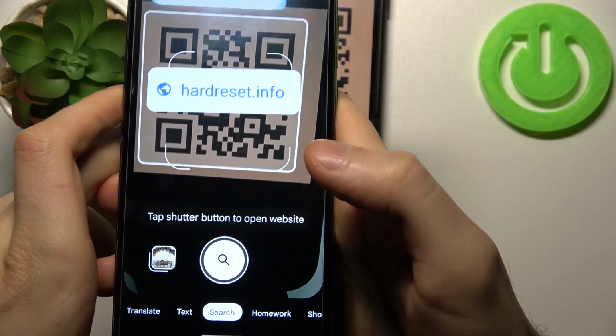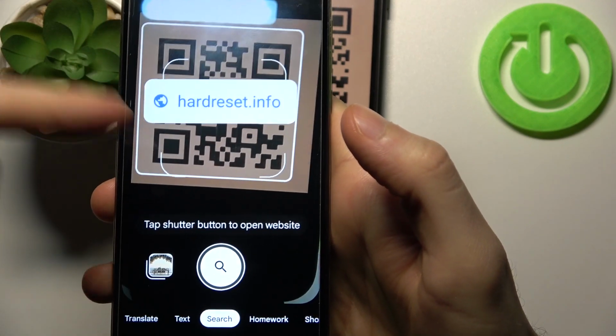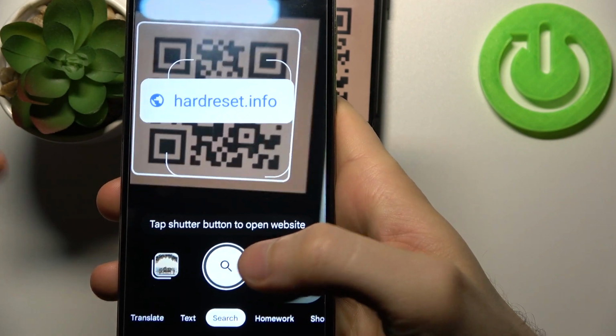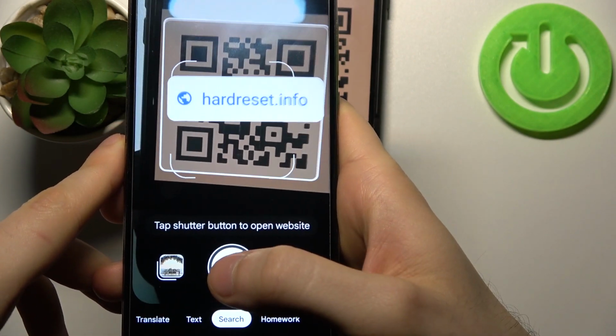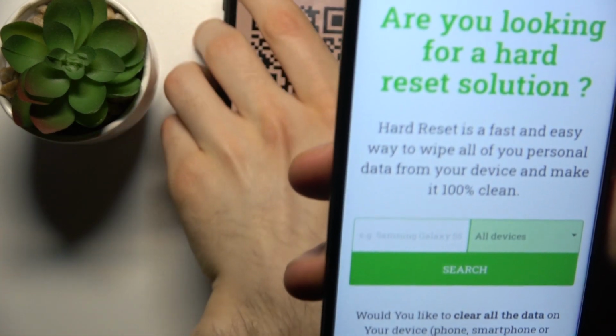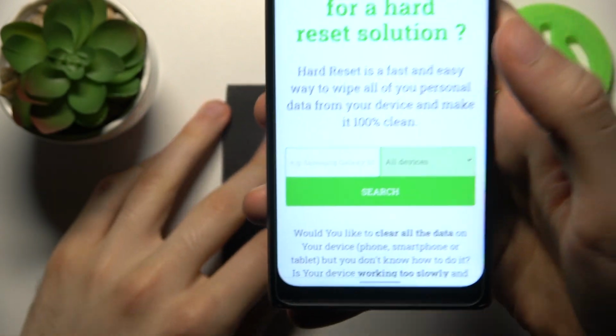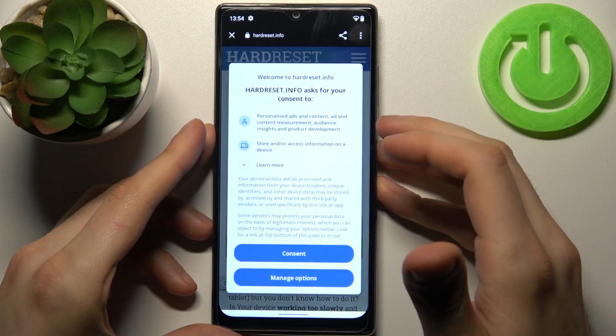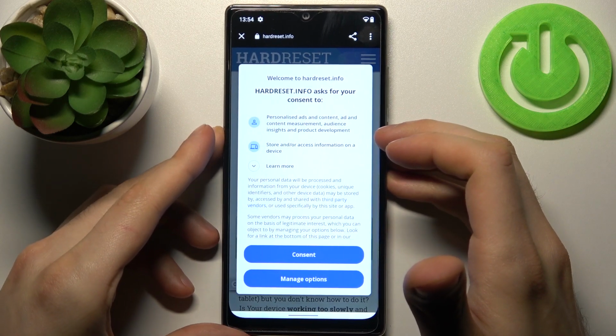You don't have to do anything. As you can see, it already shows me the page which is being encoded to this QR code. Now you have to tap on the search button and this page will be opened instantly. So yeah, that's how you can easily scan any QR code.